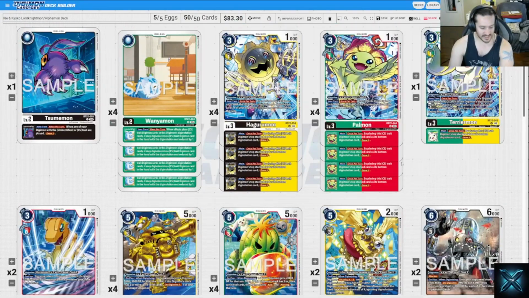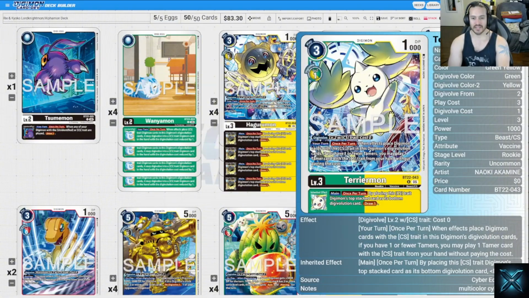Like I said, this is a toolbox deck. I'm trying to do a little bit of everything. So, CS trait, Terriermon, main once per turn, inheritable by placing this CS trait Digimon's top stat card as the bottom Digivolution card, draw a card, which is really good. And it says your turn once per turn when effects place Digimon cards with a CS trait in this Digimon's Digivolution cards, if you have 1 or fewer tamers, you may play 1 tamer card with a CS trait from your hand without paying the cost, so you get your tamers out for free.